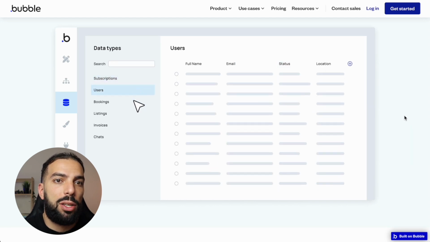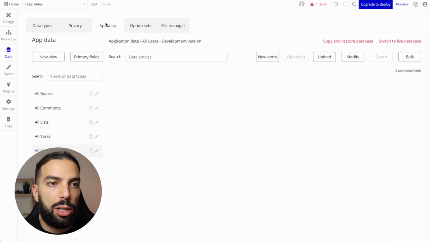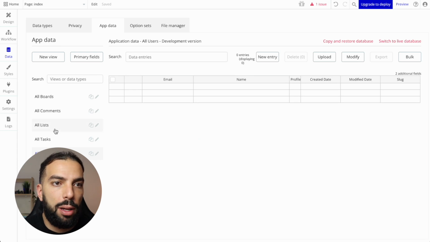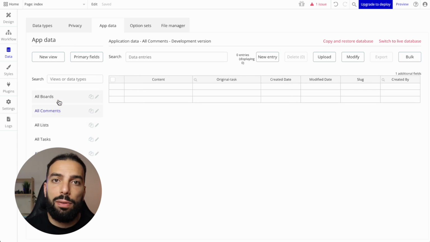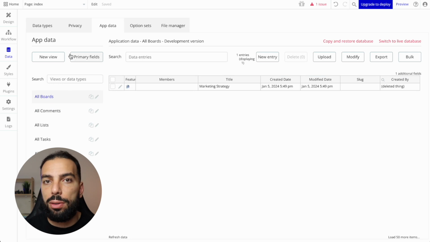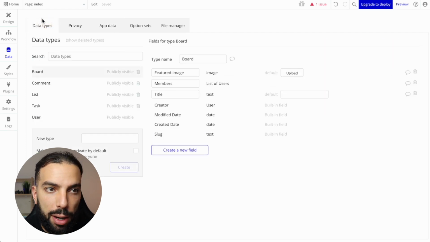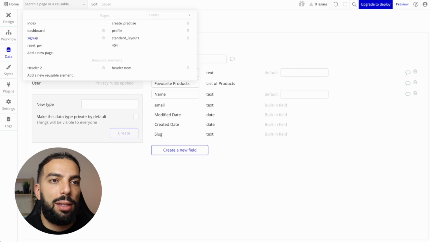Bubble provides built-in tools for database management. So it allows you to create and manage databases that are quite in-depth, and essentially users can define different types and fields in those databases. So the platform automatically handles that using their back-end database infrastructure. Now the good thing about that is there isn't a need to have to integrate another database application tool. You can do it all using Bubble.